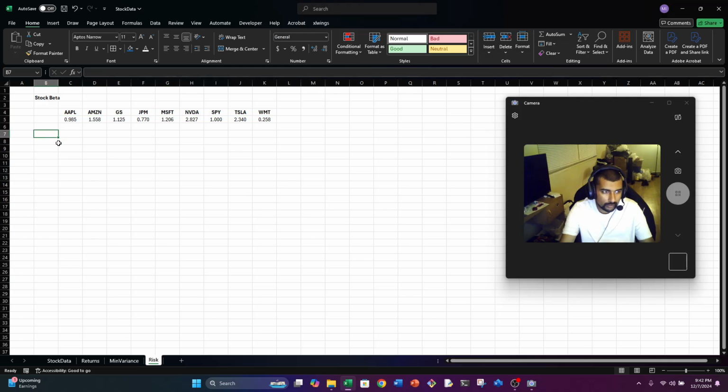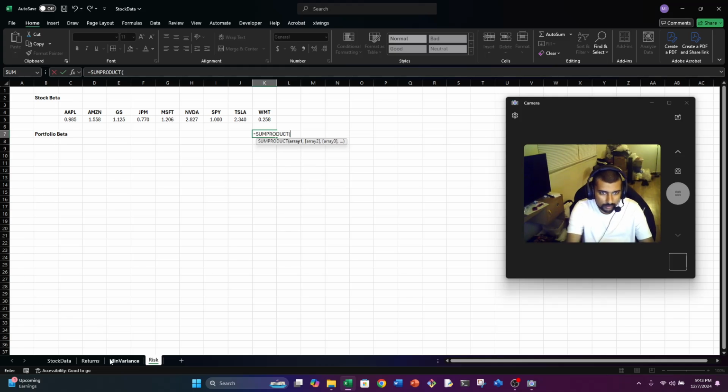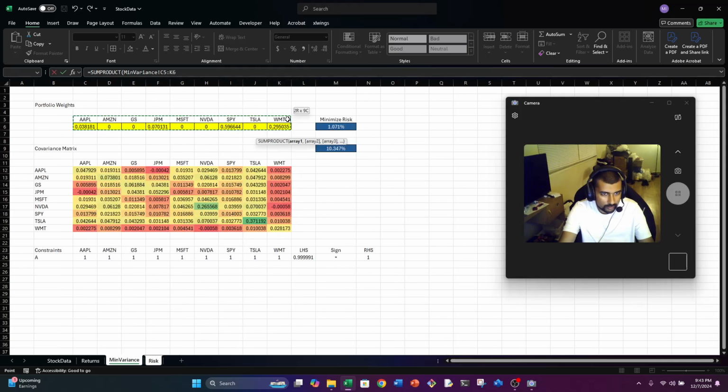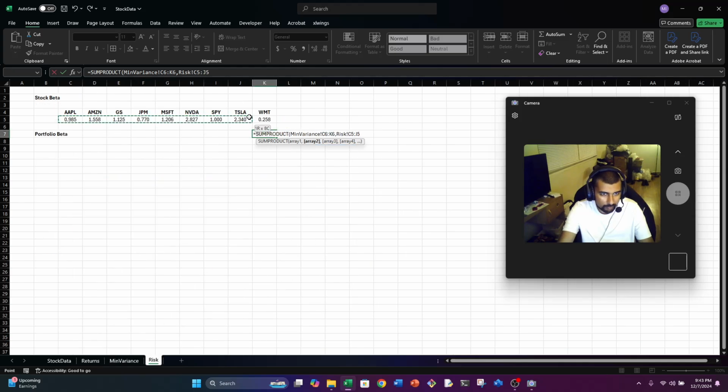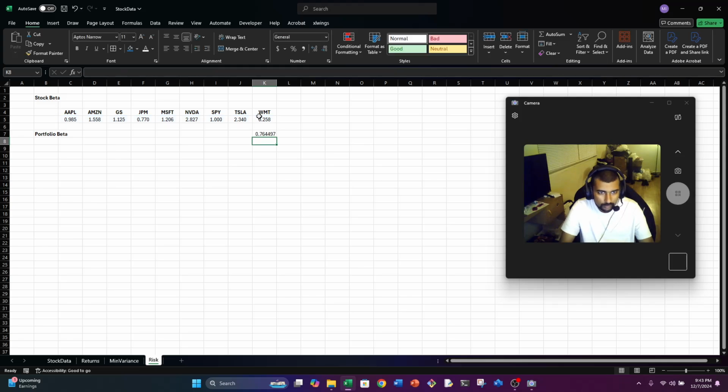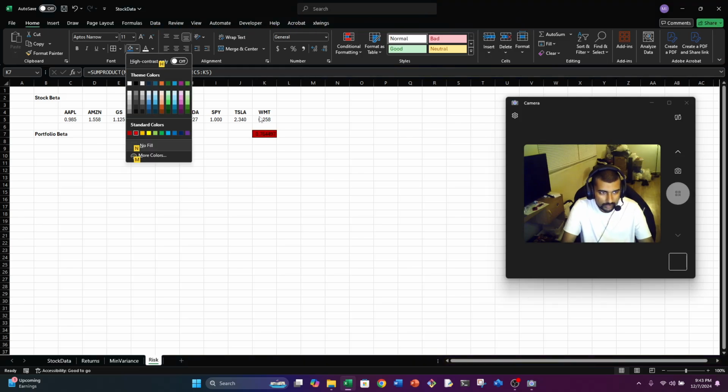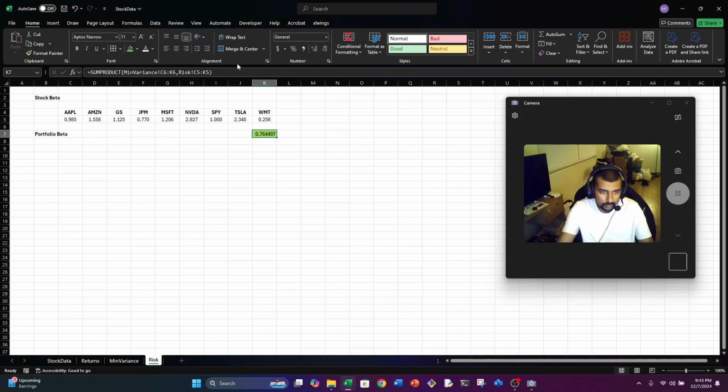Okay, so portfolio beta is going to equal the sum product of the min variance weights multiplied by the betas. Okay, so our portfolio beta, I will add some color to it, text fill. So 0.76. So yeah, this is not too much of a risky portfolio.